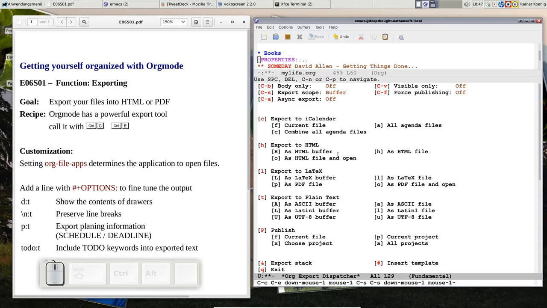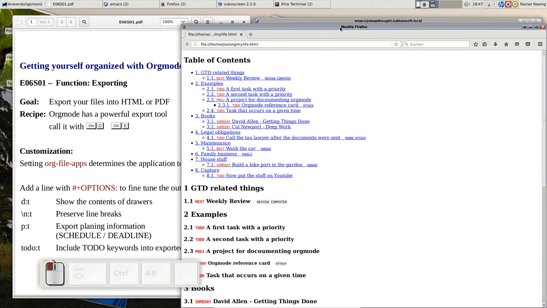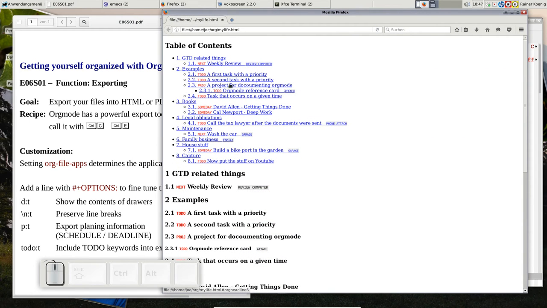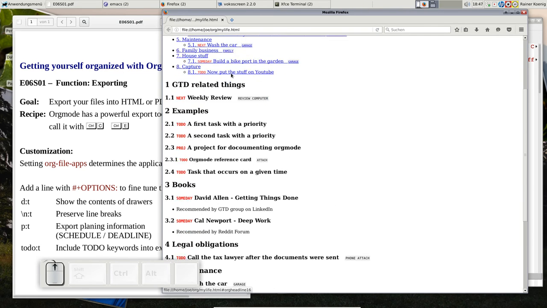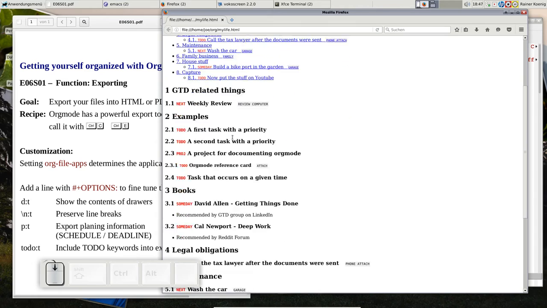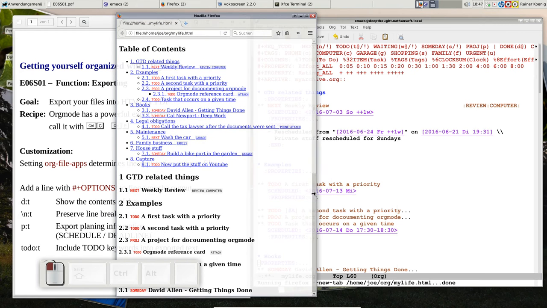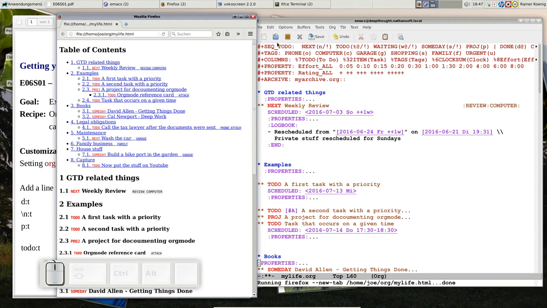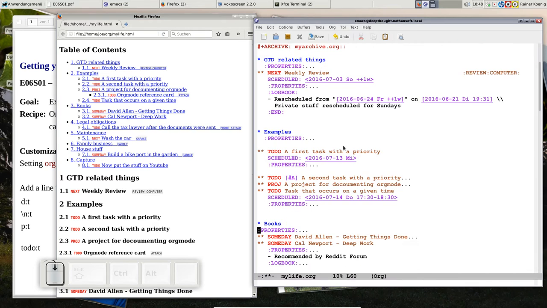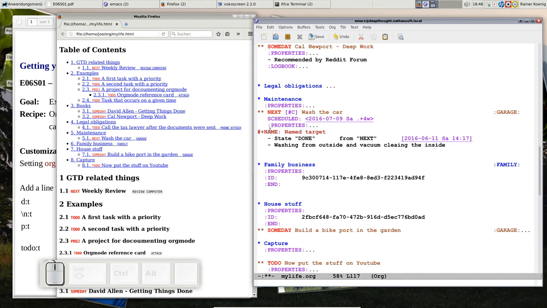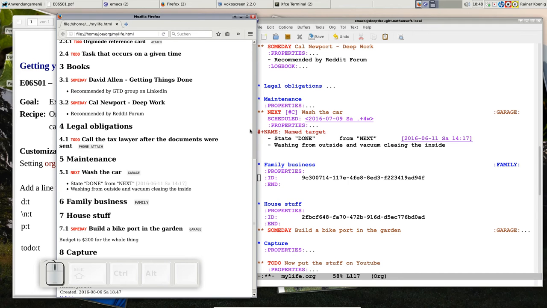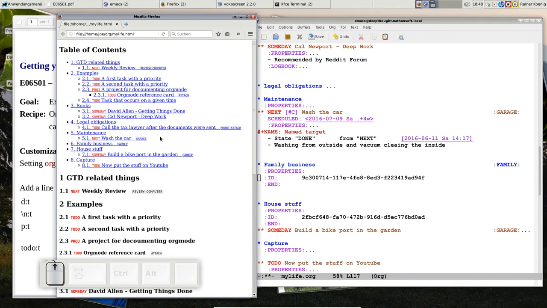That means we press H, and then you see only those three keys are red at the moment, so you can go on with O, open. Now you see Firefox opens in a new tab, and I have a wonderful table of contents at the top, and I have all my points that I have in my file. What we don't have at the moment is all this stuff where we customize OrgMode. This is not there, and if you look at maintenance, you see there is not that name target, whatever we used it for.